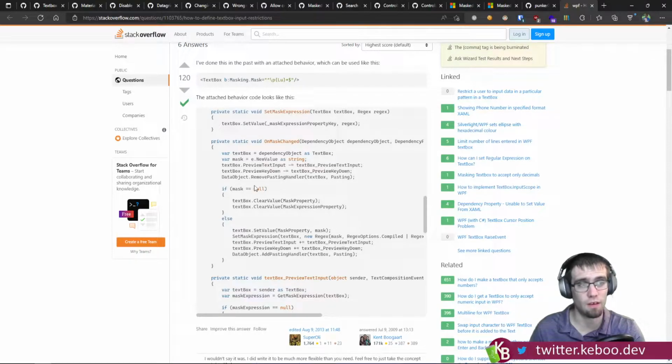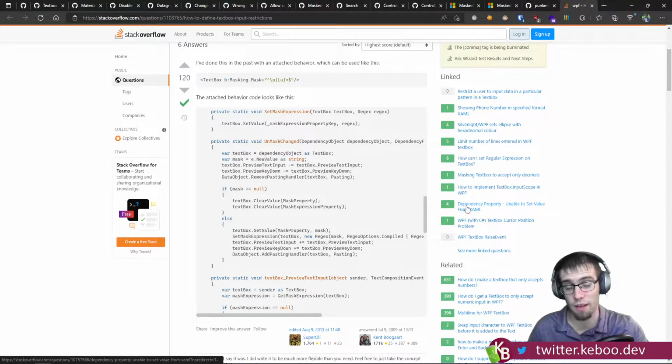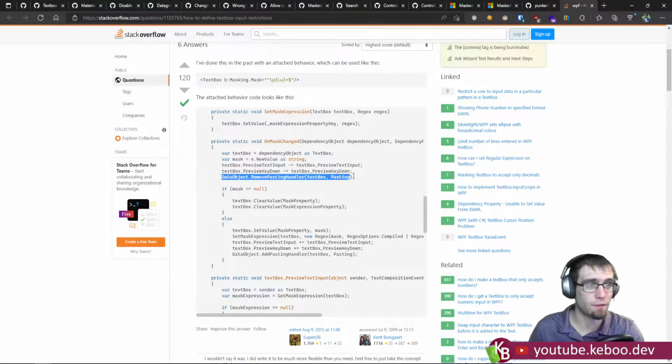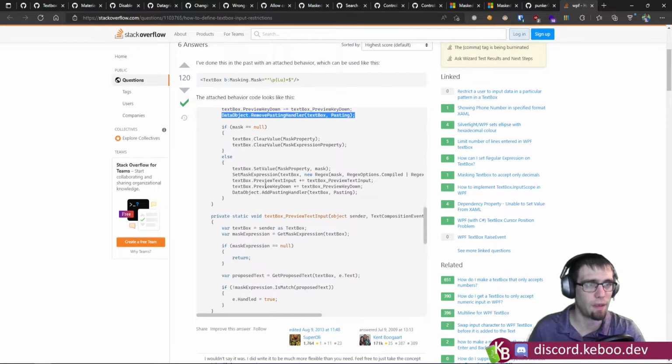Specifically, the paste option or drag. Even in WPF, you can actually drag text into a box, and the key down events will not catch those. But this effectively disables that behavior, and that can feel a little annoying to some users, especially if they're wanting to paste things in.